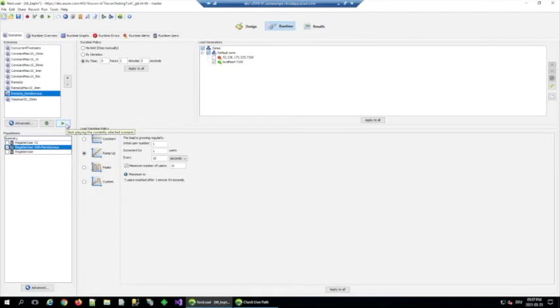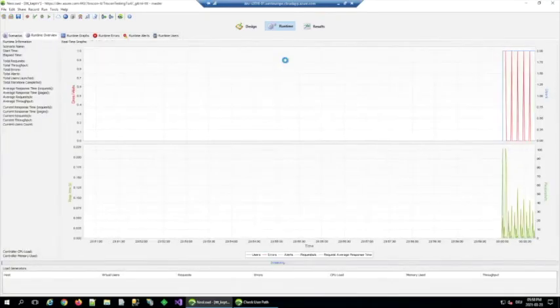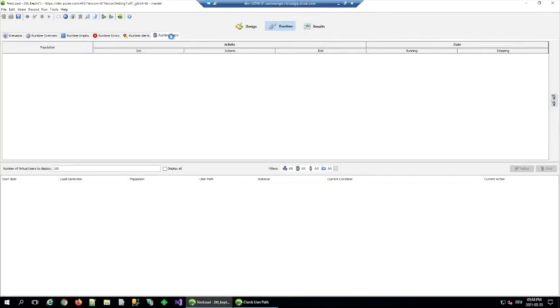Why is this important? Why do you need this if you have pacing? If you have super exhaustively long test cases, it's so easy to just put in a rendezvous point at the end and you have your users synchronized again to test concurrency at the specific transaction late in your test case. So let's see what happens there. And it's pretty cool. As I said, this view in NeoLoad where you see what the runtime users are doing, I like it a lot. You can even follow individual virtual users.